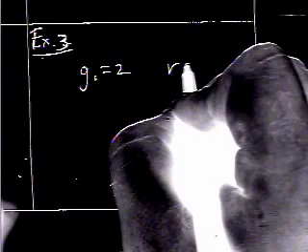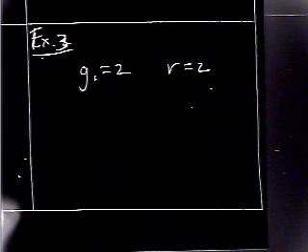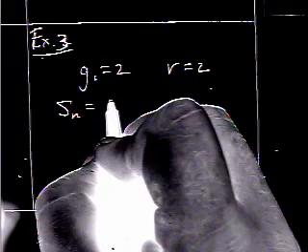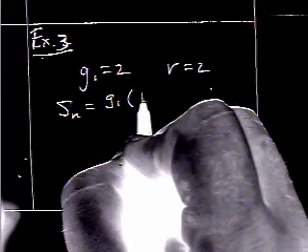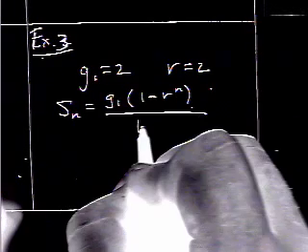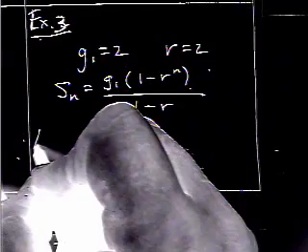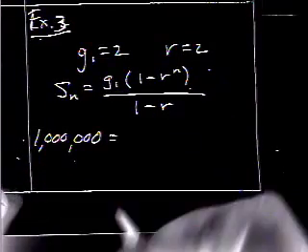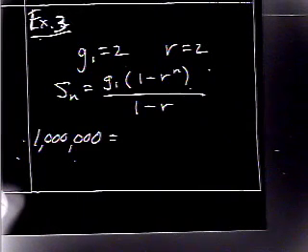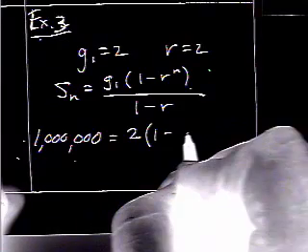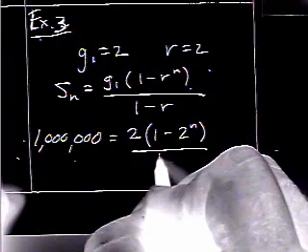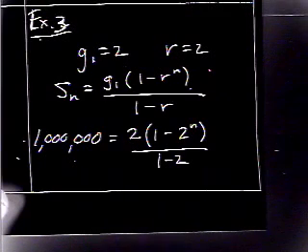Alright, so let's see here. What do we have? We've got a first term of 2, right? You've got 2 natural parents. And the multiplier between the terms is also 2. We also know, so we're using the finite geometric series formula. What we're trying to figure out is when we will have 1 million natural ancestors. So that's the sum of all the generations. First term being 2. We don't know what n is. But now we're going to go about solving for this.